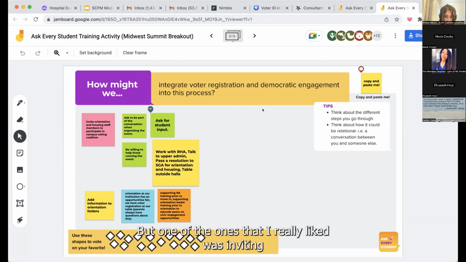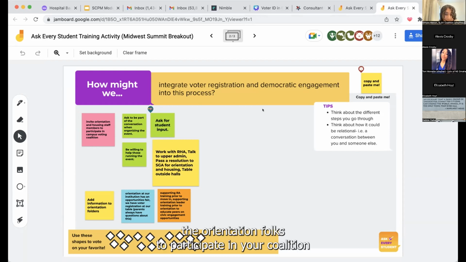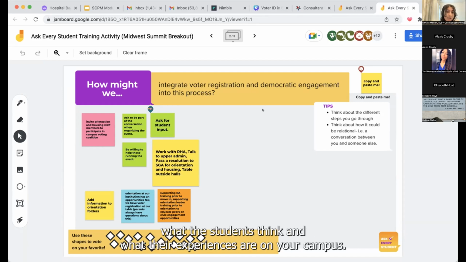But one of the ones that I really liked was inviting the orientation folks to participate in your coalition so that you can really build a relationship there, work together, and asking for student input. So I think just getting input in general and involving students is always a great part of the work that we do, because then you can make sure that you're really grounded in what the students think and what their experiences are on your campus.